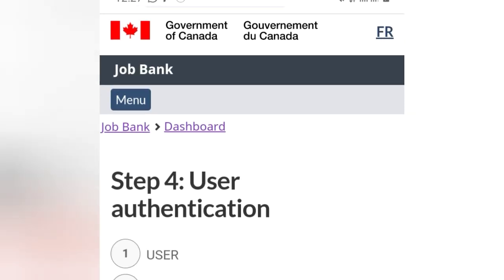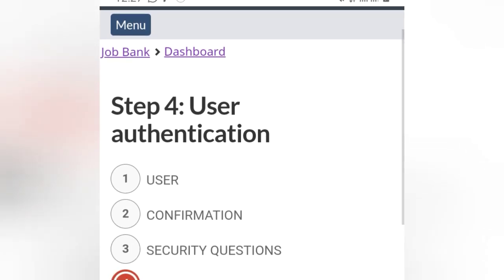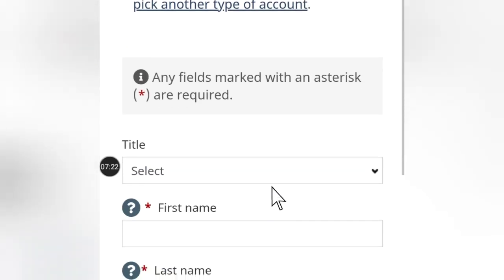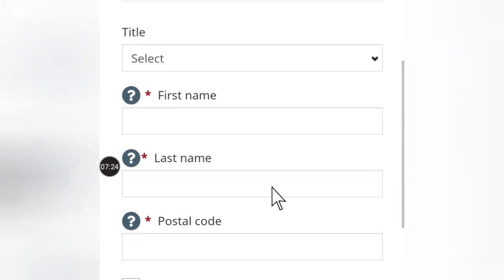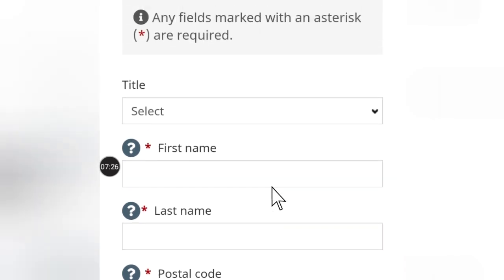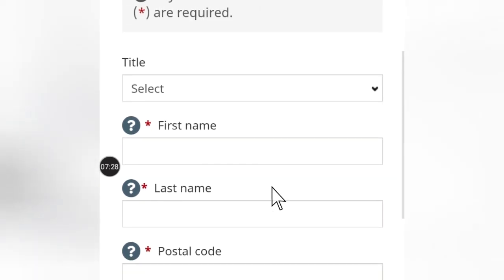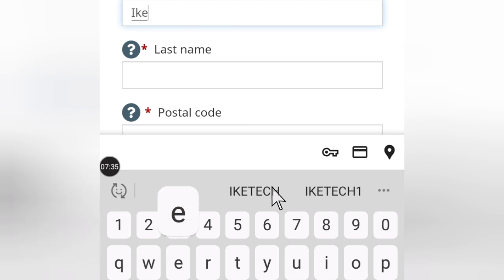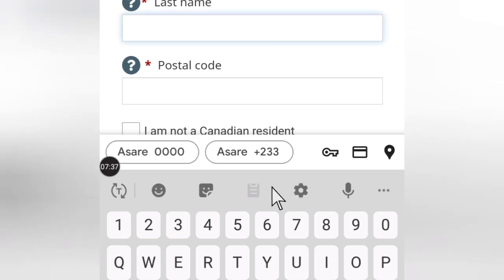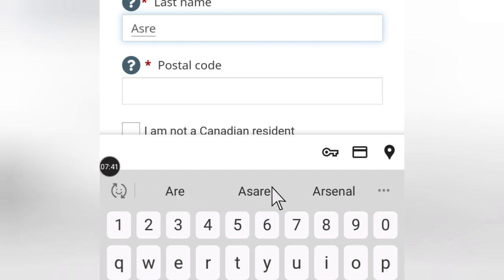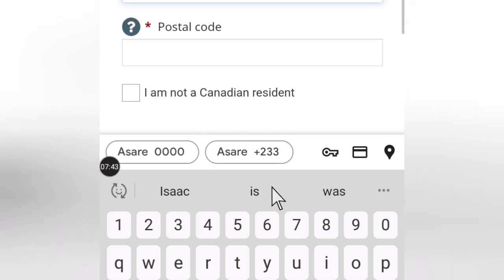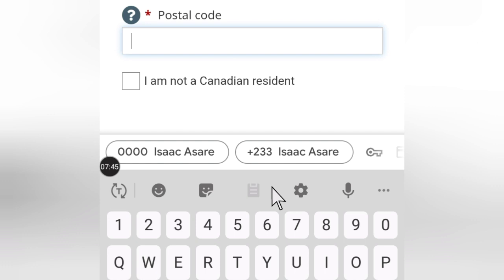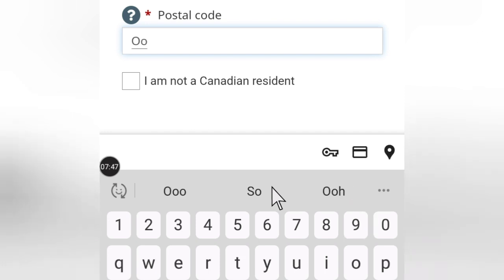All right, so the last one, authentication. Here you need to finish this one. Any field marked with an asterisk is required. So your title, Mr., first name, you enter your first name, your last name, and your postal code, you enter your postal code here.